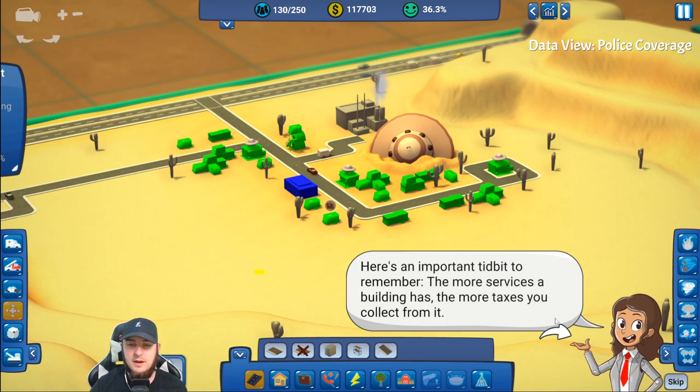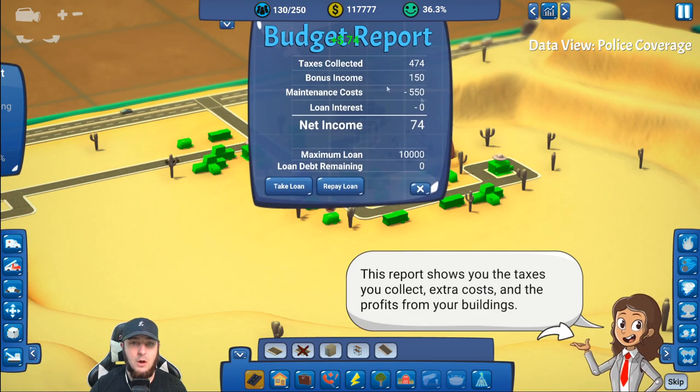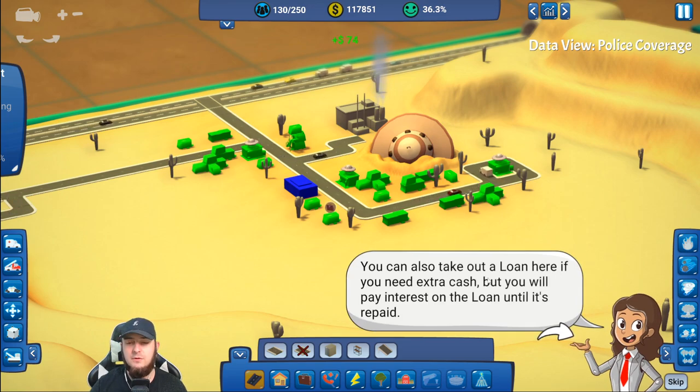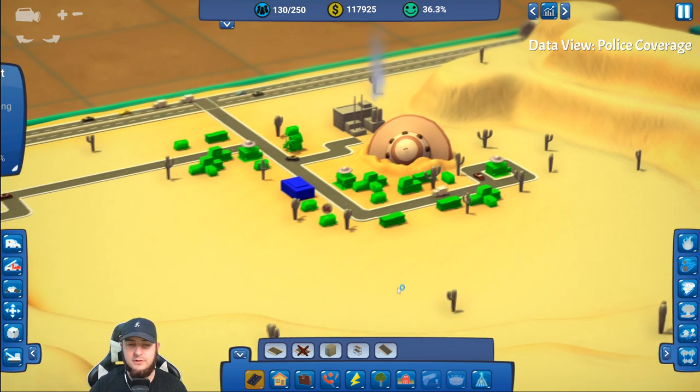Oh, that's kind of cool. Here's an important tidbit to remember. The more services a building has, the more taxes you collect from it. Keep an eye on the budget report. A thriving economy can mean the difference between a flourishing city and one that's on the verge of collapse. Take loans and repay loans. This report shows you the taxes you collect, extra costs, and the profits from your buildings. You can also take out a loan here if you need extra cash, but you will pay interest on the loan until it's repaid. Well, that's all I've got for now. Good luck turning this town into a thriving metropolis.